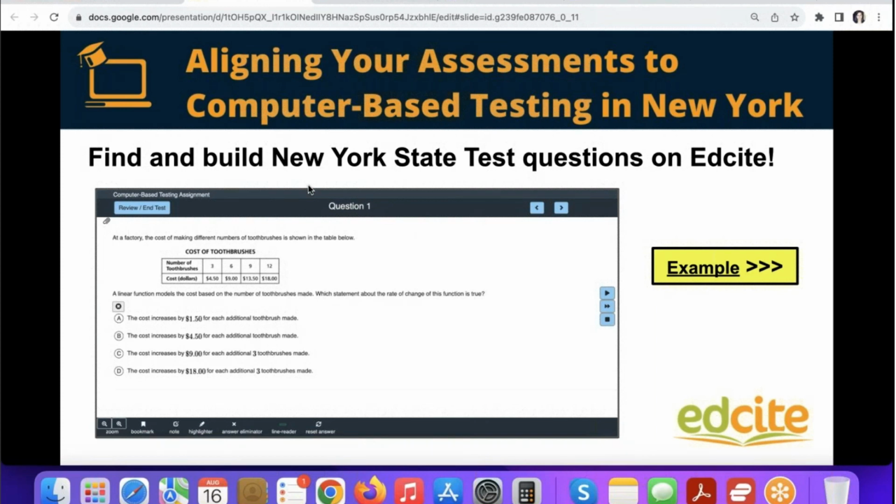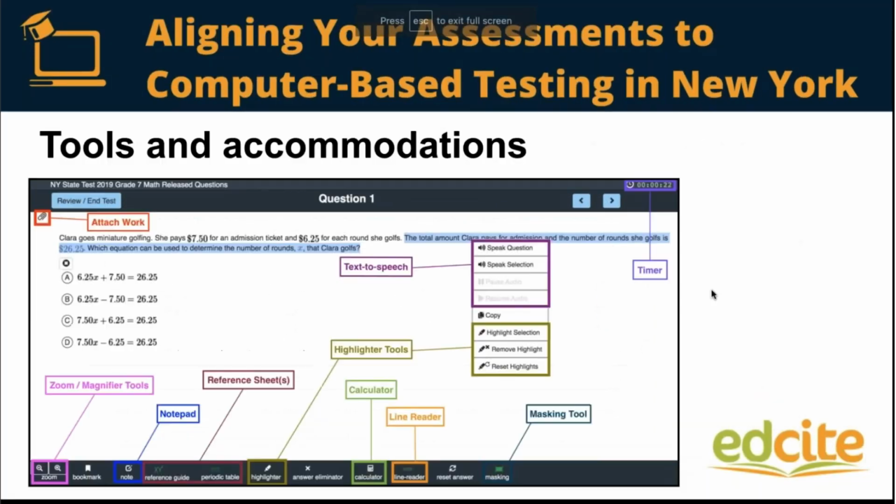We will follow up in an email and we'll put in the details of this YouTube recorded webinar after the fact, a link to a page that will have a chart that shows here's the question type, here's how you make it on Edcite, here's an example. But in the spirit of time, I don't want to go into how to create each of these. So we'll send those resources afterwards. So if you're ELA, you can focus in on ELA questions. If you're math, you can focus in on whatever level math questions are most relevant for you. And for science, you can focus in on the ones that matter the most to you.